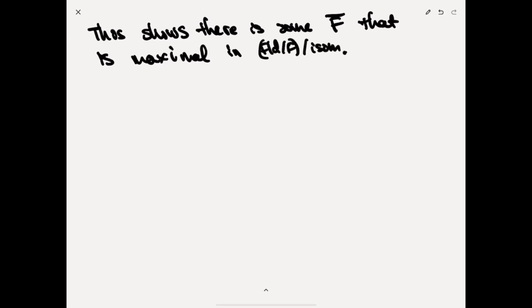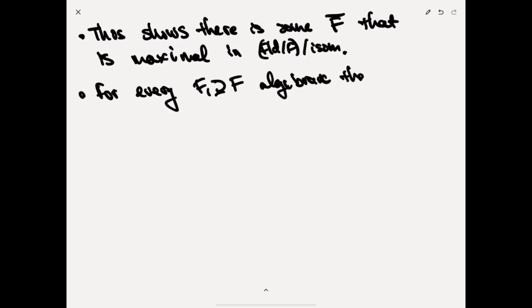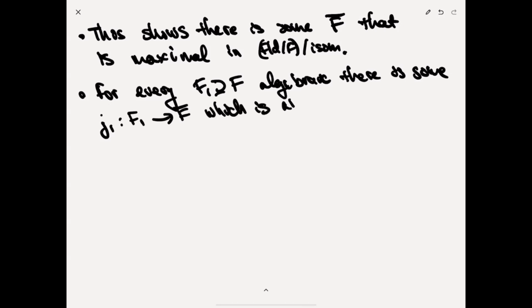In particular, because of the way we defined the ordering, for every F1 over F algebraic, there is some inclusion J1 from F1 to F bar, which is an injective ring homomorphism.